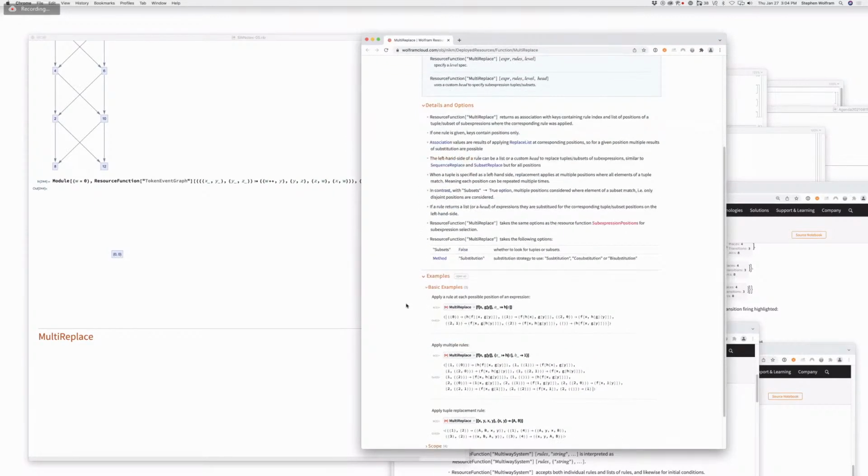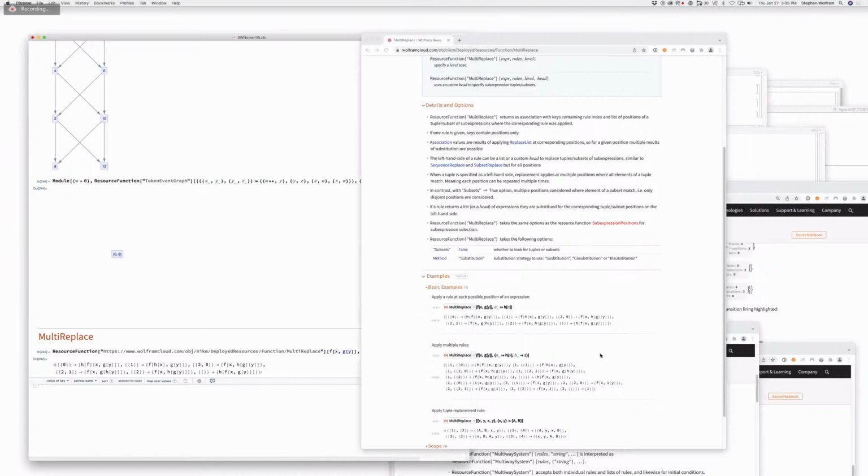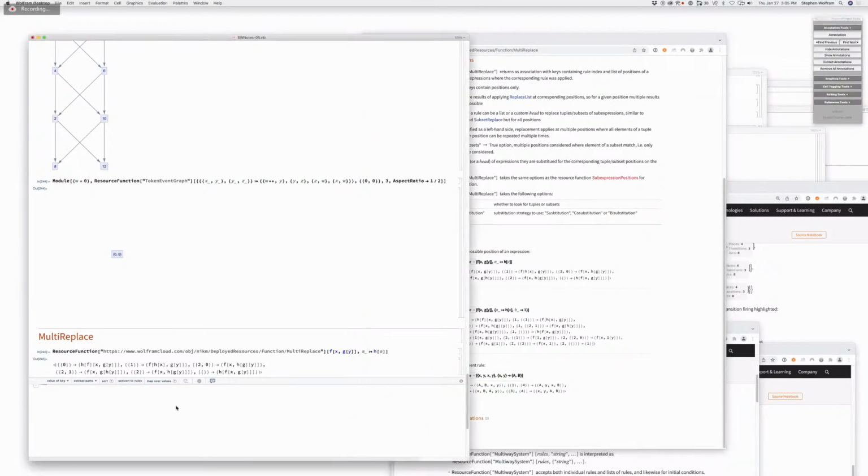Sure. The goal is to combine all those replace functions when you're not certain where you want the replacement to happen and how. So it just provides you the list of all possible replacements, and it works for tuples, subsets, and when it's not just a list but actual different positions on your expression. So you can act as a tuple replacement, subset replacement at different positions of your expressions. And you can splice your result back.